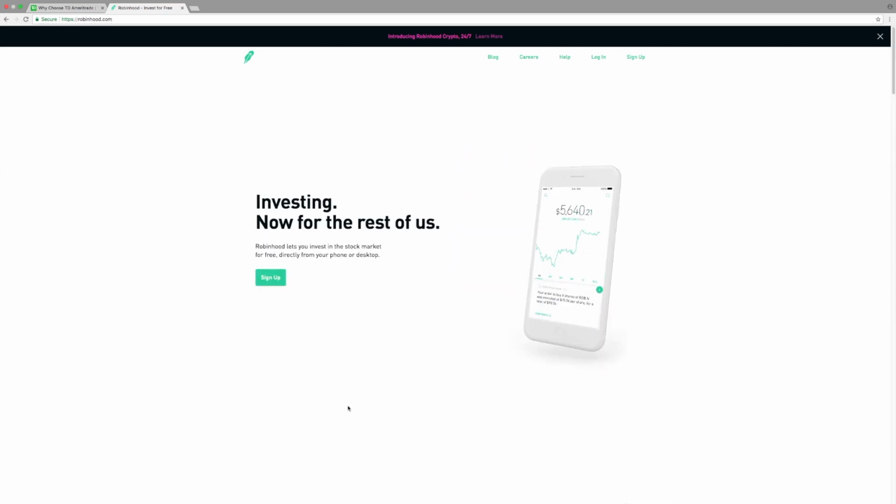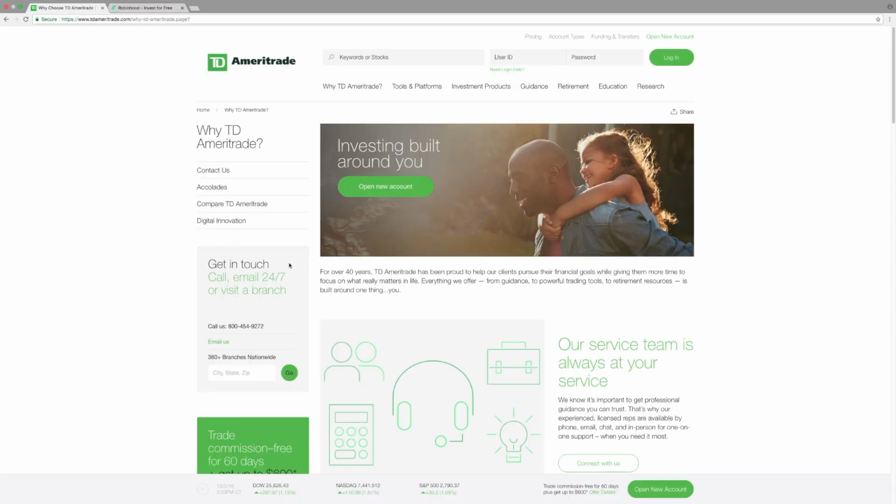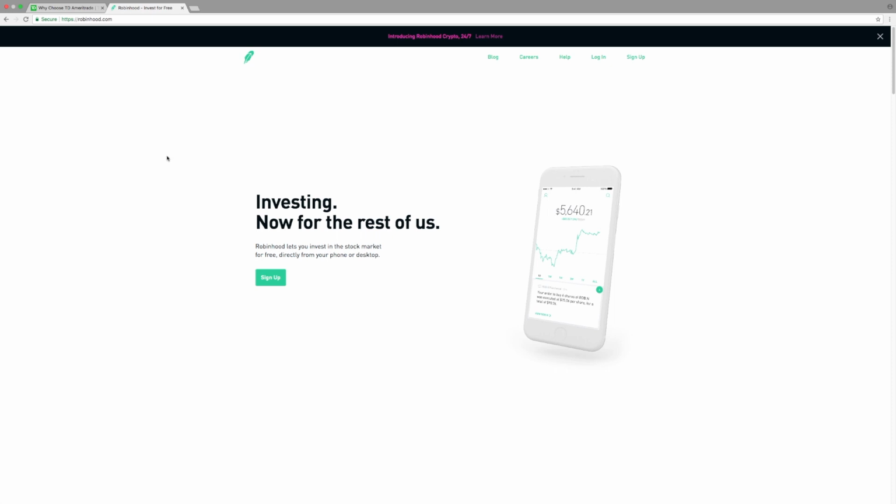But the benefit of having TD Ameritrade right here is their customer service, as you see, you get 24/7 support. You contact them and they'll respond to your calls. But for Robinhood, it's really hard. I don't think they have a phone number anymore, so you have to email them and wait to get back to them. So these are the two main ones.